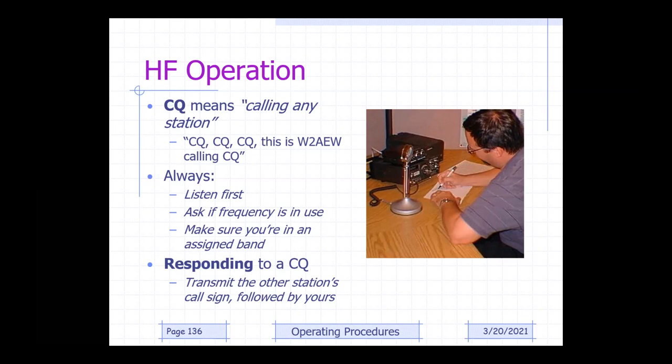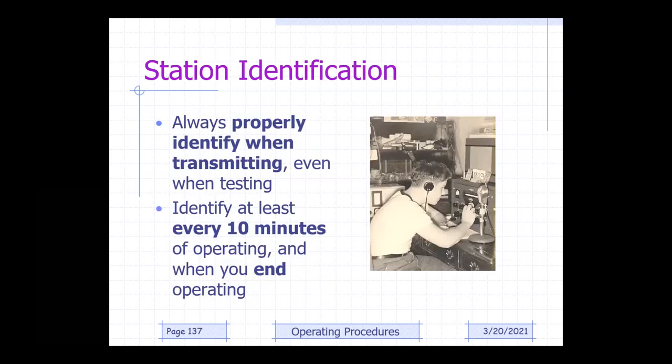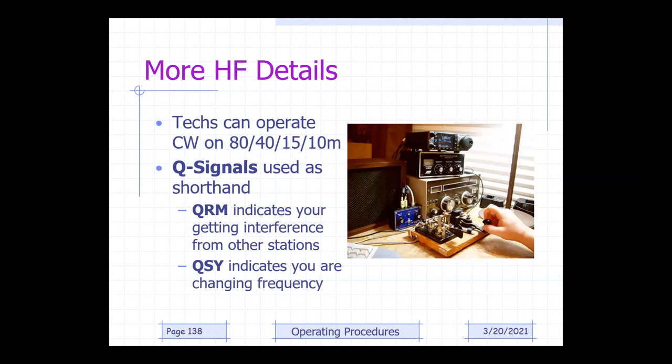Responding to a CQ signal, just transmit the other station's call followed by your own call. Station identification is always required, even when you're testing. And you want to identify at least every 10 minutes while you're operating and at the end of your conversation. And it's normally "this is" and your call sign. Technicians can operate CW in 80, 40, 15, and 10 meters.